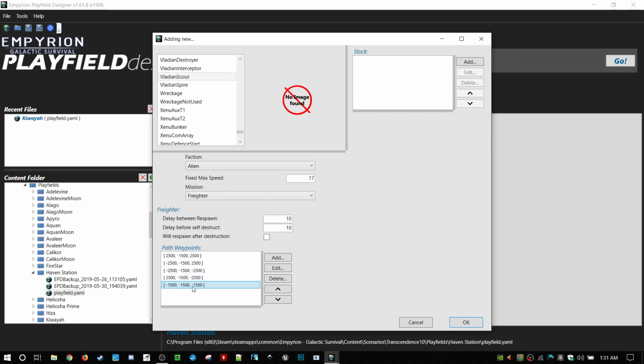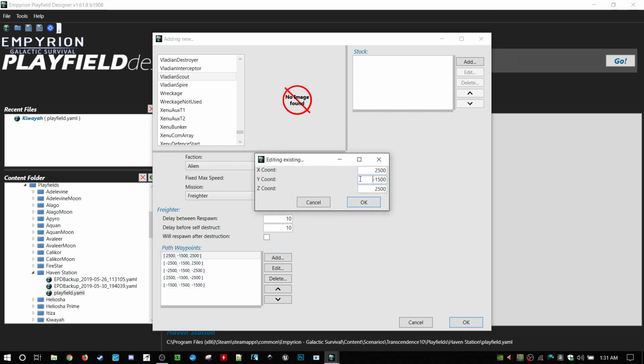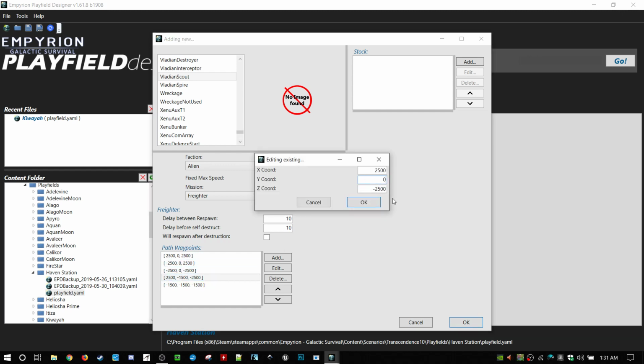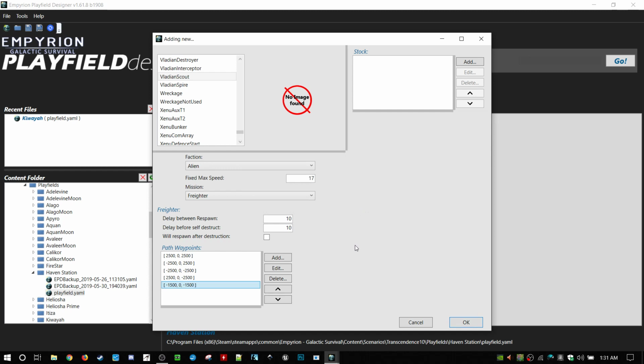Now it's going back to negative, negative. Alright, and that's all it is as far as making patrol vessels travel. Make it a little more visible here. I'm just going to change these over to 0. I'm sure players are going to love me though that I'm going to have a Blade Scout, which is just armed with 1 laser turret, circling around Haven Station.